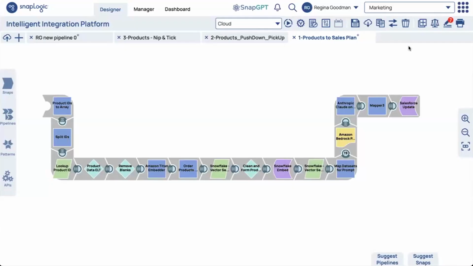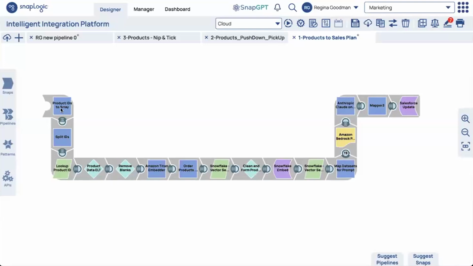Absolutely. So what you have here is a SnapLogic pipeline, and this is designed to act as a webhook. So any pipeline within SnapLogic can be run like a batch job. It can also be exposed as an API, just as simple as how you schedule that. So we have an open input here. This will get called as a webhook, in this case from Salesforce, when products are attached to an opportunity.